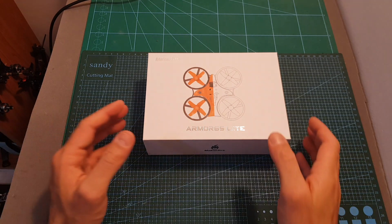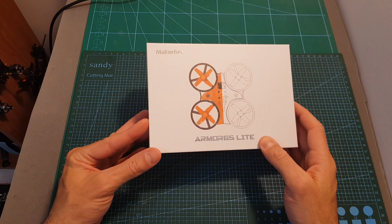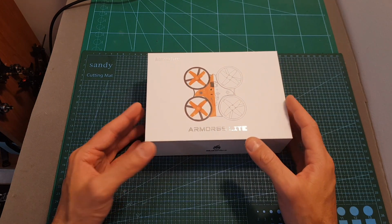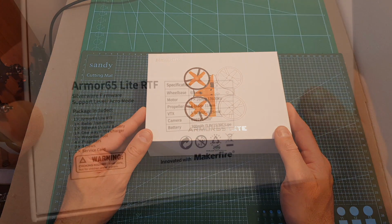Today in this video I'm going to check the Makerfire Armo 65 Lite Micro Brushed FPV Quadcopter. In this video I'm going to go over its features and test it both indoors and outdoors.